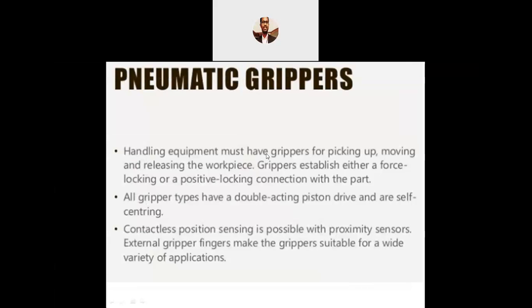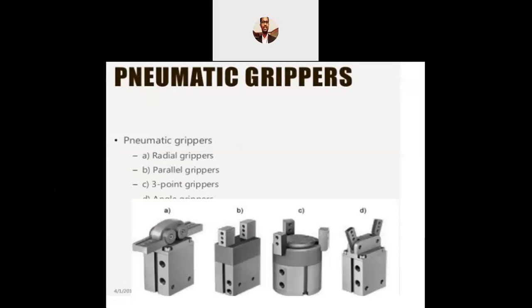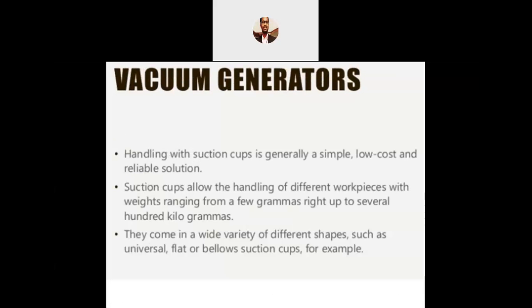Now, these are pneumatic grippers. Grippers, as I was talking about yesterday, are nothing but end effectors. I guess I have told you. One familiar example is the three-jaw chuck or the four-jaw chuck, which is very effective in holding tools. Clear? Now, these are vacuum generators. Vacuum generators are the ones which suck the air in a system and create a vacuum.